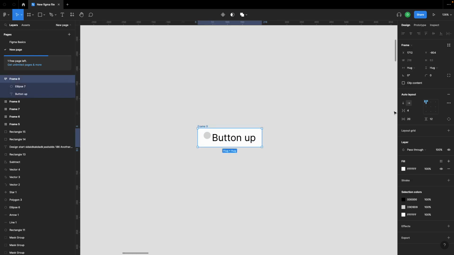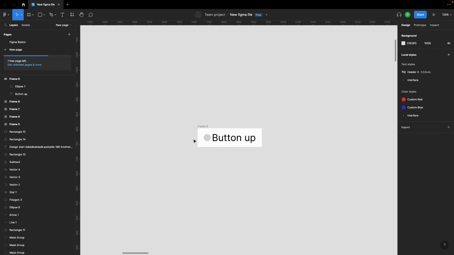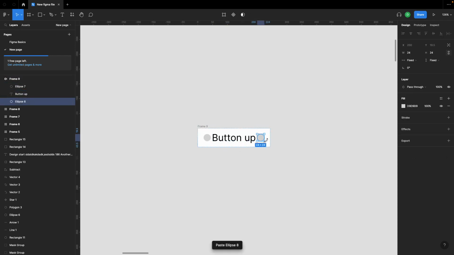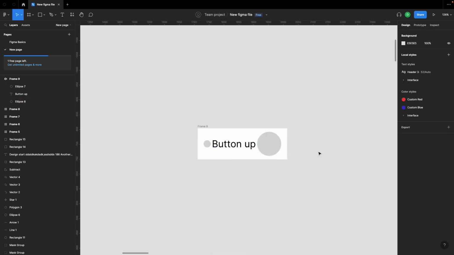We can change that by aligning to the center, for instance. And you can see that this object is now aligned to the center, to the horizontal, basically line in the middle. And all other objects that you will add, no matter what their size will be, everything will be aligned to the center.